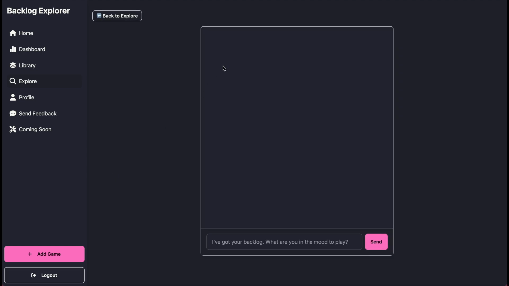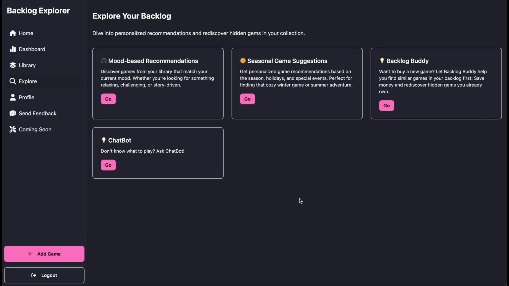And then there's a chatbot, which I've started working on, which should allow you to have more of a conversation with the chatbot. You can say things like, "Oh, I'm feeling this way," and the chatbot will ask you a few more questions to come to the right suggestions for you. I'm not really explaining that well, but yeah, this is all still a work in progress.